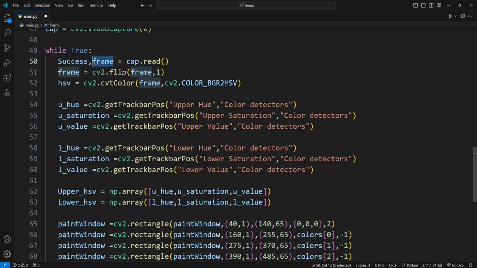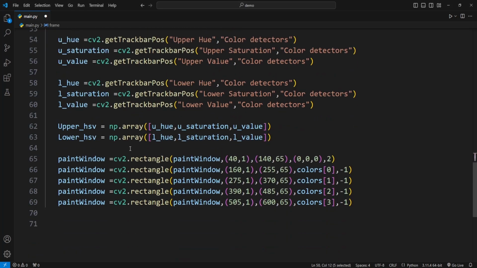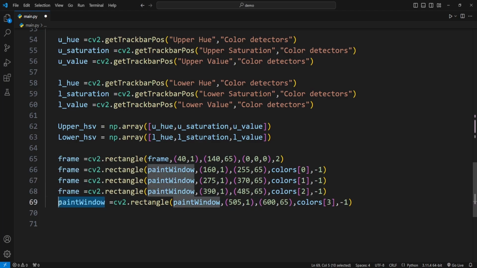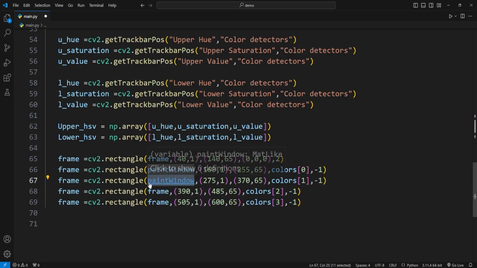So I copy the variable name frame and replace paint window with the frame variable. One by one, I'm going to replace all the variable names with frame. Don't worry, I fast forward this process.